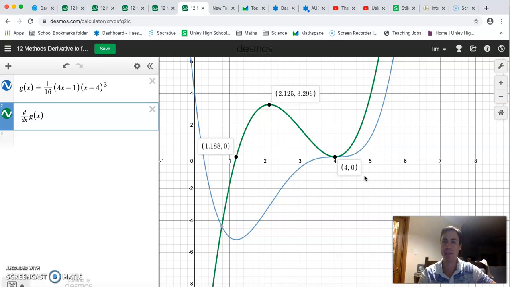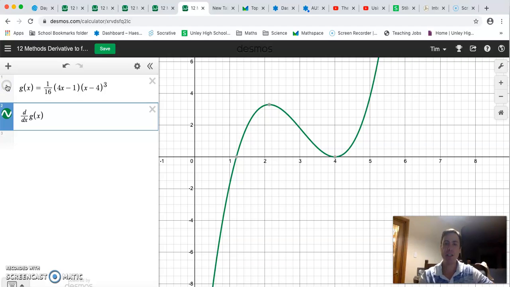So I think that's quite an interesting little problem to pose yourself. Can you look at a function and then imagine what a graph of its derivative would look like? But can you also look at a graph of the derivative and then imagine what the function itself would look like?